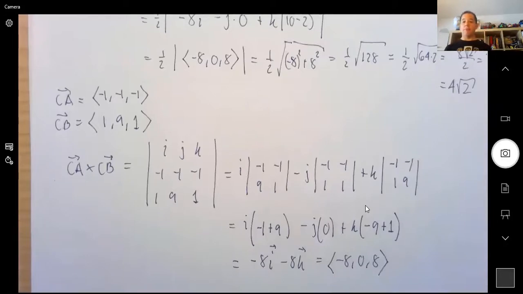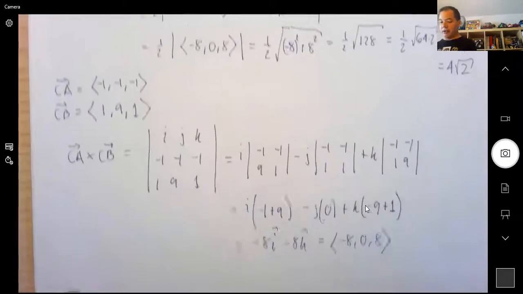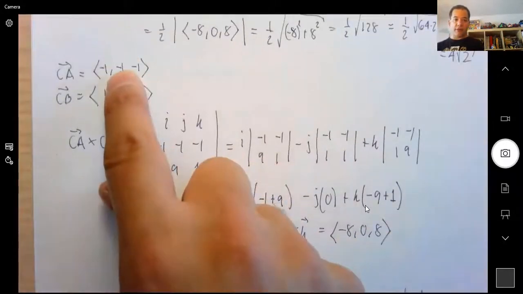So you just need to remember the properties of the cross product. You can get the area of triangles or parallelograms this way, how we do it right now. And that vector is orthogonal to the two others, right? That's a way we can check. In fact, let's check this one here. Is this vector orthogonal to that one? Let's do the dot product.